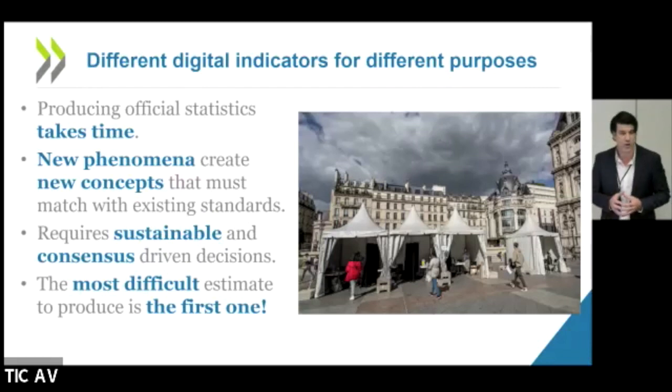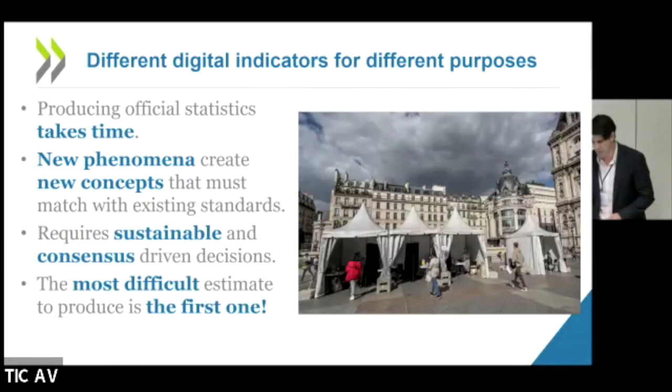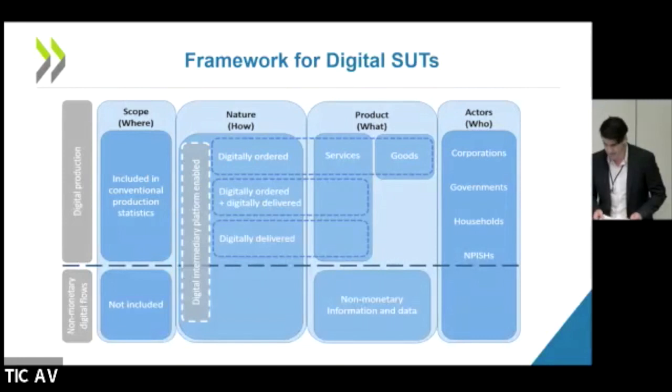So I've got there the COVID tents in front of the magnificent Parisian architecture. If you need to put a building up to administer some COVID testing or COVID vaccine, a tent is your answer. But what we're looking to do is something a little bit more sustainable. And as I've put there, the most difficult estimate to produce is the first one. What we have seen with Canada so far is that once they're able to estimate it, the idea of being able to roll these out every year obviously becomes easier. So it is a slow process to begin with, but I do feel that we are moving in the right direction. There's the framework. If only I had $1 for every time I've been able to present this over the last 3 or 4 years.